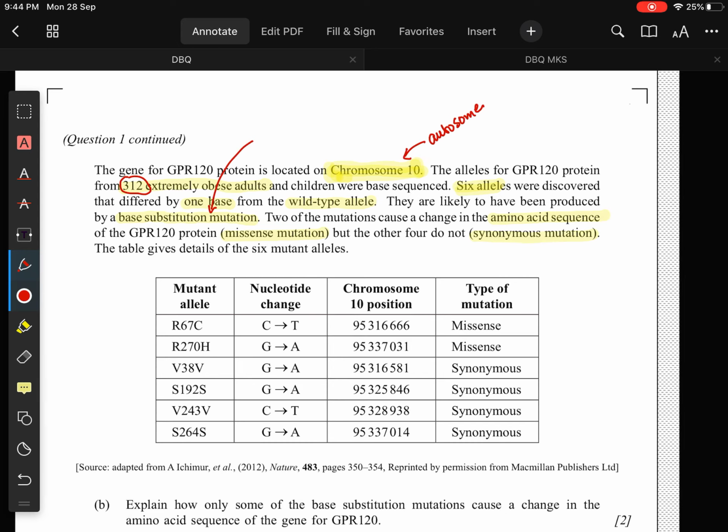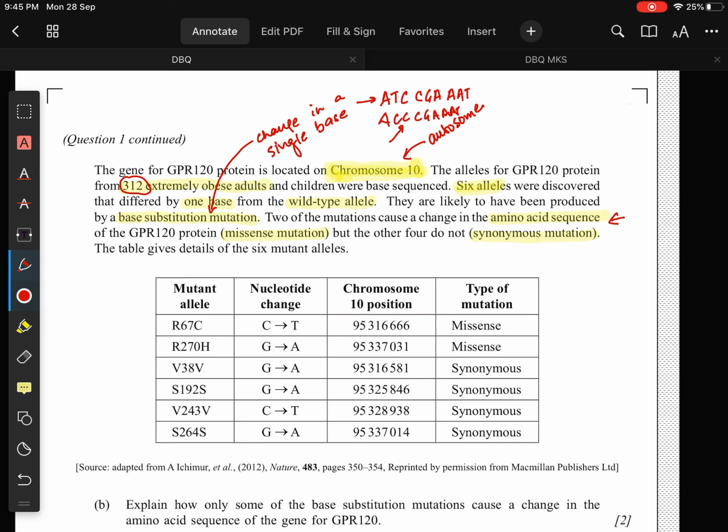It is a change in a single base. So here you need to have theoretical information that a codon is made up of what we call a triplet codon, ATC for example, CGA for example, AAT. So if there's one base change, a single change in the base, for example A becomes C, in CGA, AAT, this becomes a base substitution mutation.